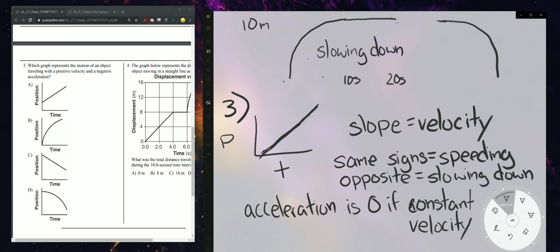Again, if we just connect this line over here, if we know that a straight horizontal line on a PT graph is staying still at rest, then once it starts curving out, we know that it's speeding up. And so D represents speeding up, and so it's going to have a negative velocity and a negative acceleration. Actually, you didn't even need all that. You just need to know that the slope is going up, so it's positive velocity, and then you get your answer. But that's a more in-depth explanation of everything.